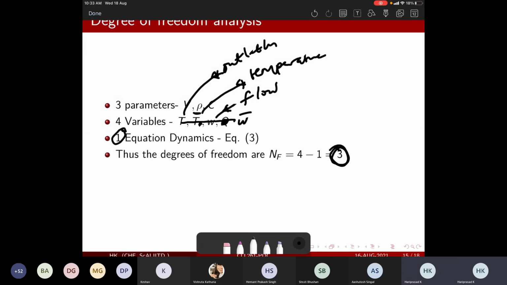If you got either a negative value, which is quite unlikely, or 0, it means that your system parameters are fully specified, and you have very limited ways to play around with them.